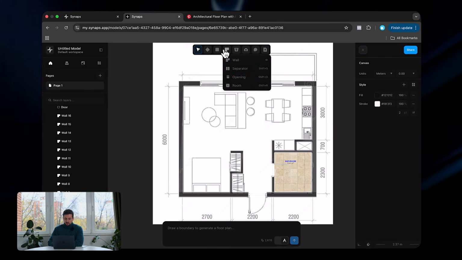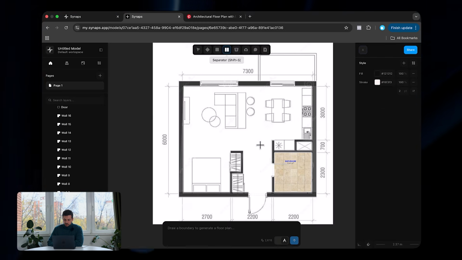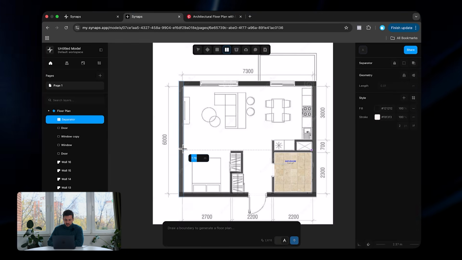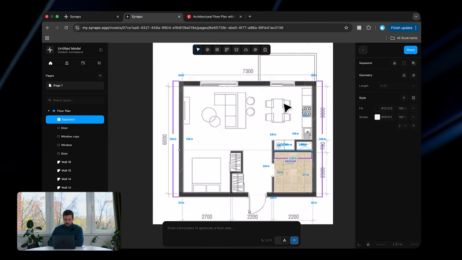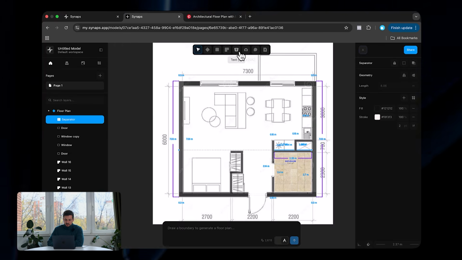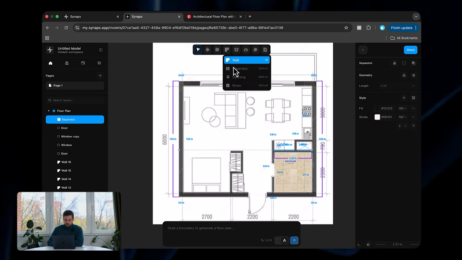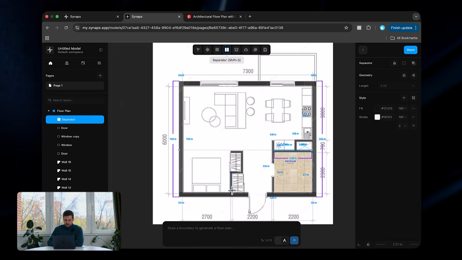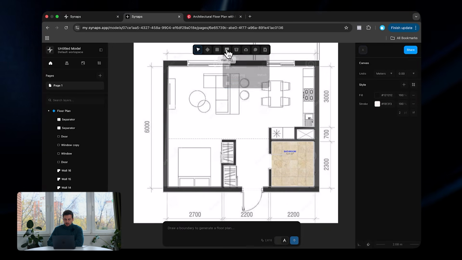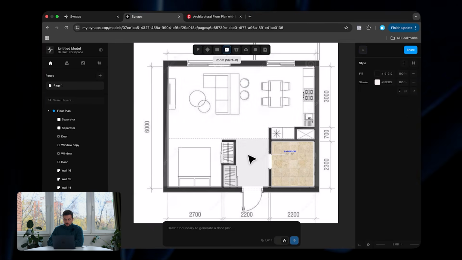In that sense, I will go to wall, I will click separator, and then we can choose where we do want to separate the room. So we can click once on that starting point and then another time over here. So now we can separate these two, and then we can do another time, which is basically by going to wall, we can go to separator once again, and then we can separate these over here. So now if we apply a room, it will not go over the separator.